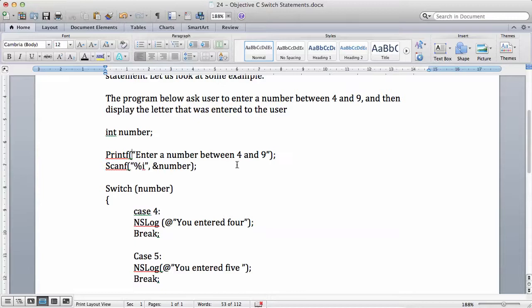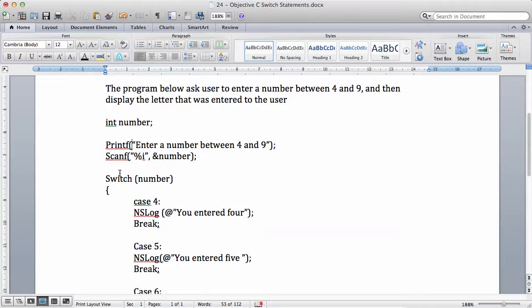Printf is what we use in C instead of the NSLog, so don't worry about that. That was a mistake. So enter a number between 4 and 9, then scanf, as I showed you in a previous video, just to get the keyboard input and assign it to the variable that we declared, number.